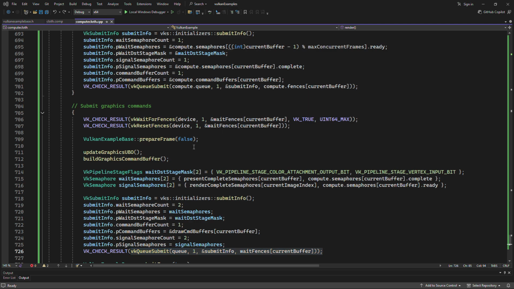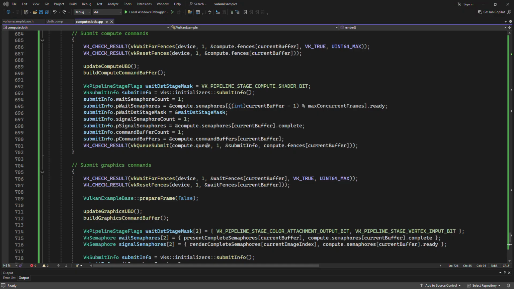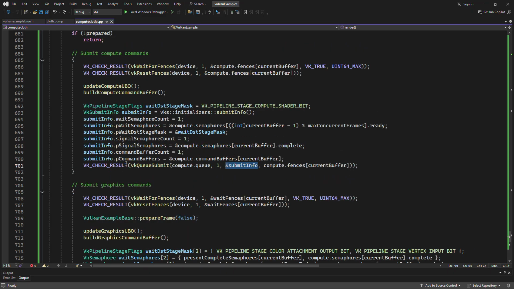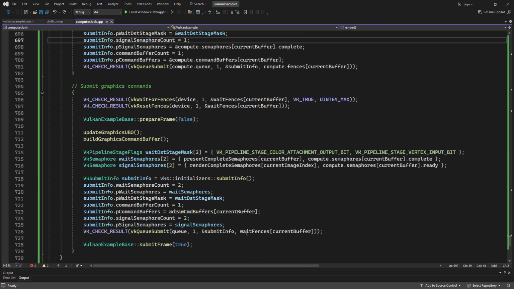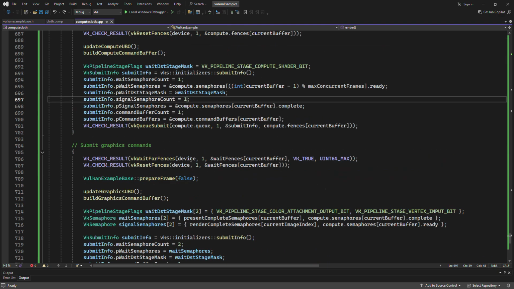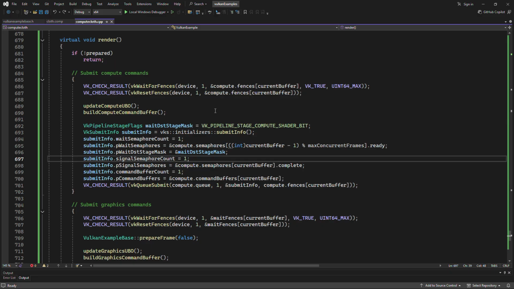All right, so we're submitting commands to the queue, but when we're doing that, we have to make sure that everything is in place. Notice all this submit info is included in the vkQueueSubmit command. Anytime we see a lowercase vk in Vulkan, we know that it's serious stuff we're dealing with, right? So all of this work is being done so that we could do vkQueueSubmit, and notice that all of this information is being encapsulated in submit info, right? So we have it here and we have it here, right? So that is the compute and graphics semaphore relationship.